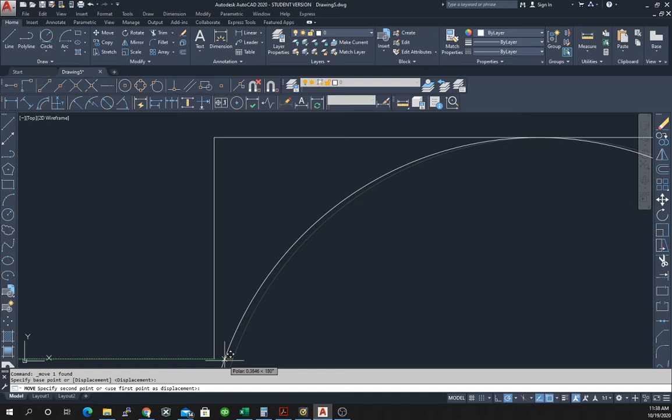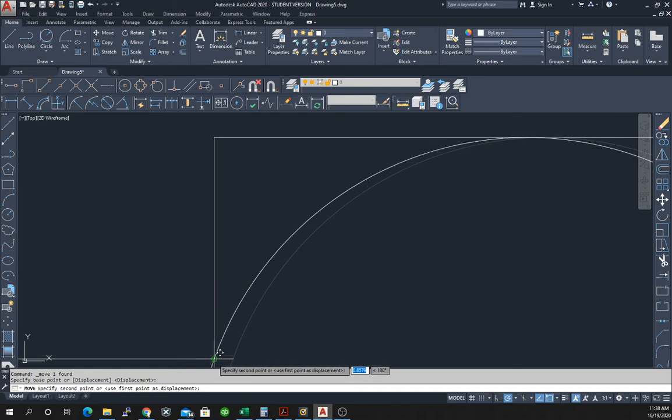Then I bring that tracking line back until I intersect with the drawing corner again. Once I hit that drawing corner, I get that green box. I hit enter again. That places the circle right at the corner. So the corner now intersects directly with the edge of the circle, and we're still tangent down here.